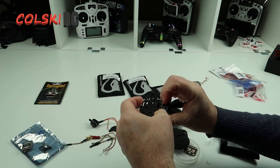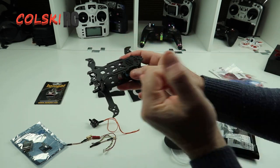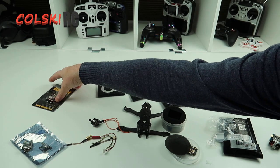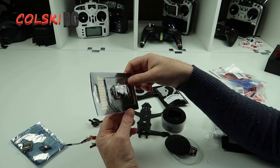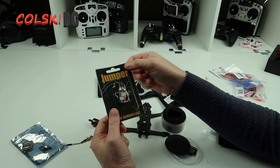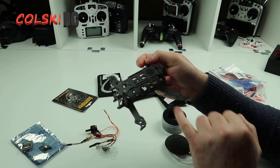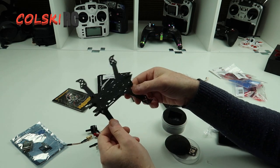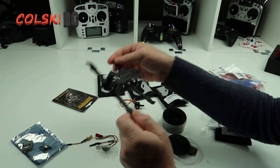As you can see the stack is just going to mount in the back here and then we can fit the Runcam — plenty of room for that. And the receiver I'm going to mount at the top. The receiver we're going to use is the Jumper R1 — I've heard conflicting stories about these but I want to test it out. It's FrSky protocol on D16. The stack is going in the back and we'll have to bring our motor wires down the frame, and I'm going to have to chop these wires. I'll go away and mount the motors and come back.